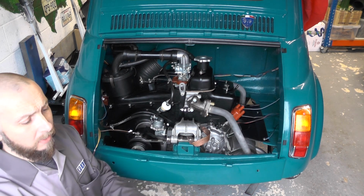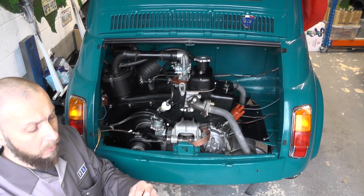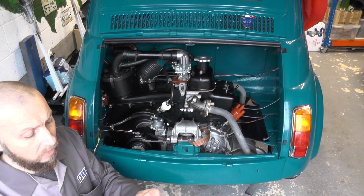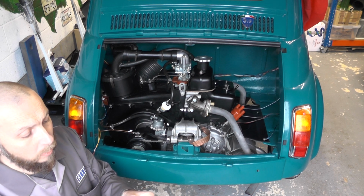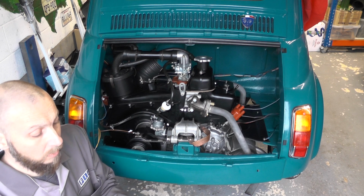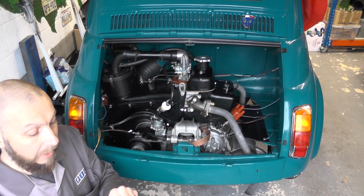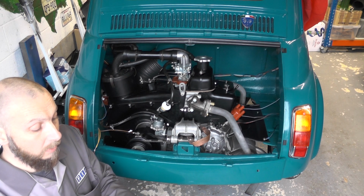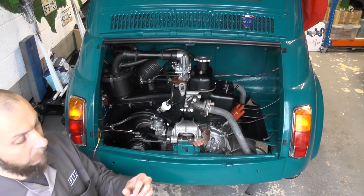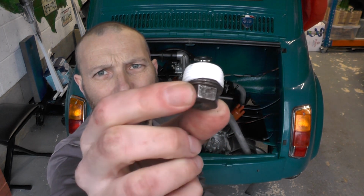So basically what I'm going to do is take some of this tape and wrap it around the threads. I'm going to do this a couple of times round because it's so thin that it doesn't seem to affect the use of the plug itself, but it does mean that oil is less likely to leak out, especially when it gets very hot and thin. So you're going to break that off. I've got a couple of wraps around there, and here's a bit of a close-up. There we go. That's what that's looking like now.